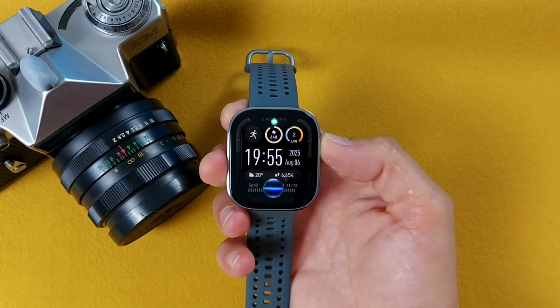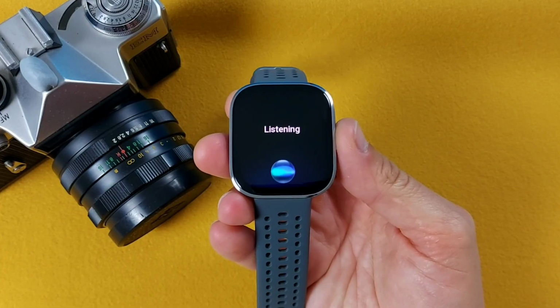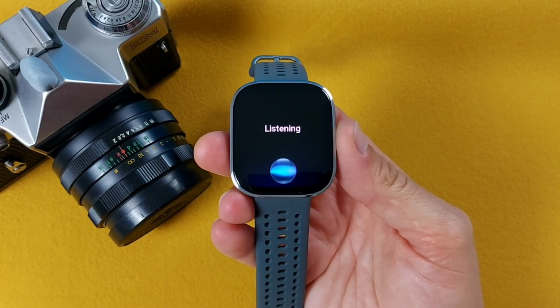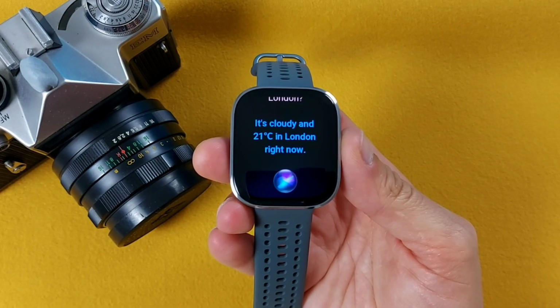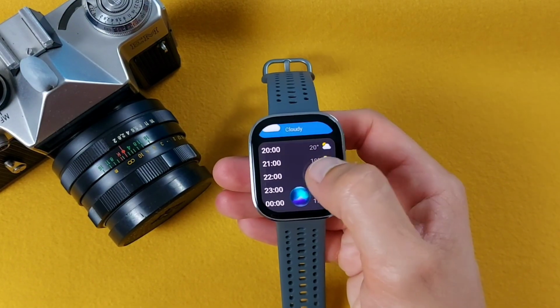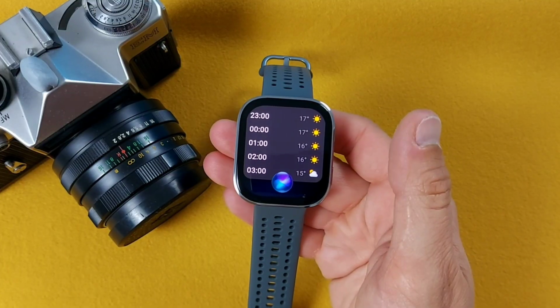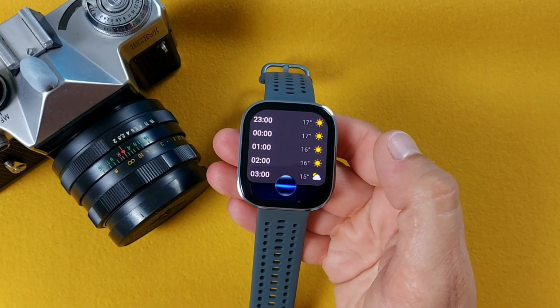There's also quality of life stuff that matters day to day. So we get the call quick replies, a handy voice memo app on the watch, centralized notifications, and deep app sync through the Zepp app. Net, the Bip 6 lets you handle calls and respond to messages from the wrist in a way that feels grown up and very, very premium, especially on Android.